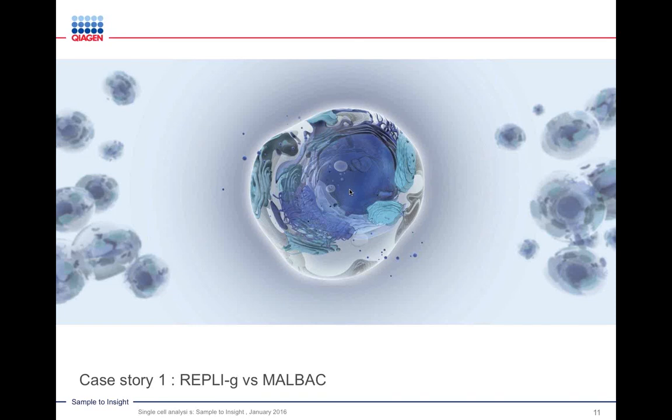So now that I've spoken about the strengths of the tools that we're providing, I also want to spend some time talking about the two case stories that we have. In the first example, I'm going to go over how we use the bioinformatics tools to illustrate the strength of Repligy versus Malbac, which is another method, a PCR-based method for doing the whole genome amplification. And then we're going to use the analysis tools again to look at single-cell analysis of two different colorectal cancer cell lines.